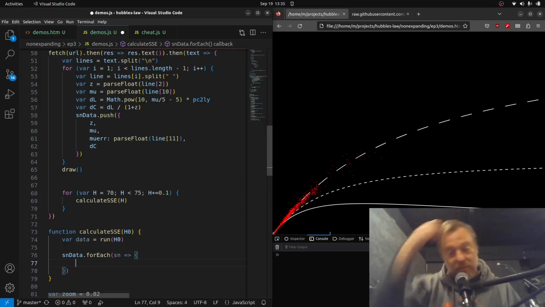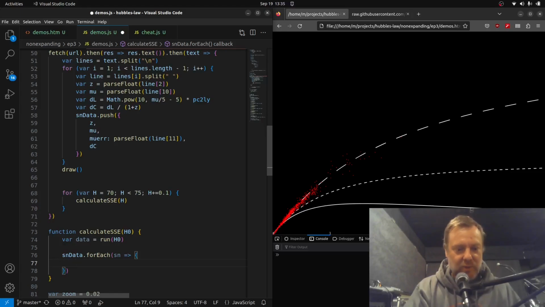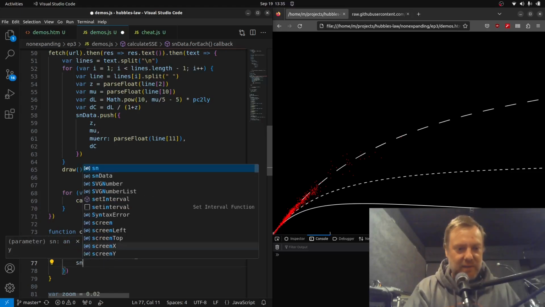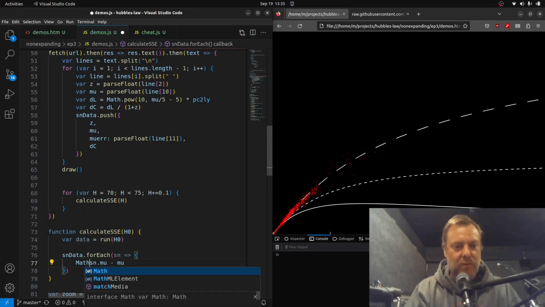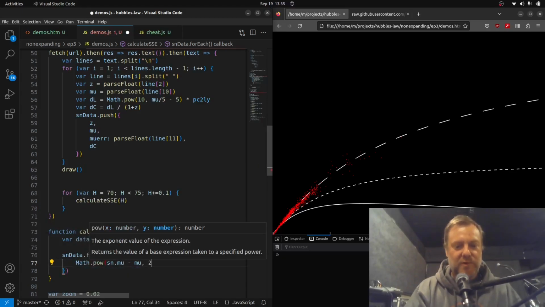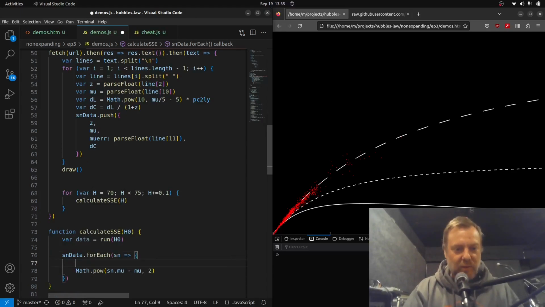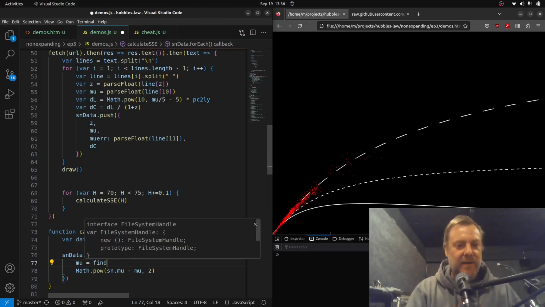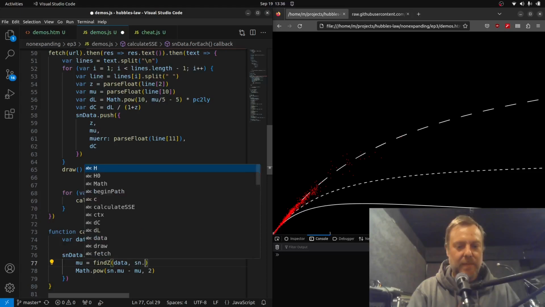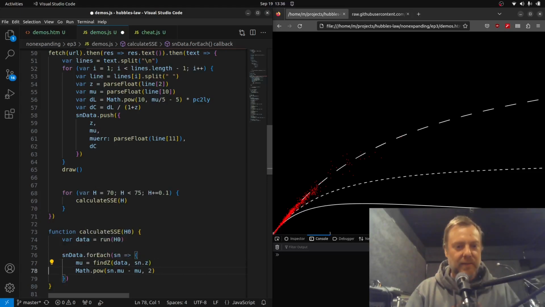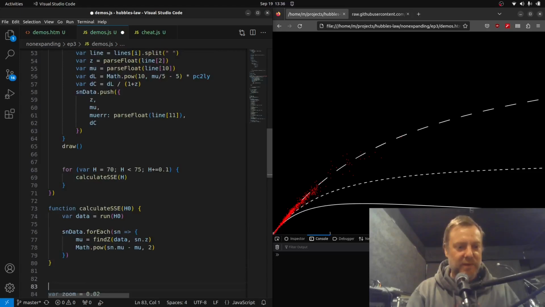So to do that, we're going to have to go sn.mu, and then we're going to do this to the power of 2. Now what is this mu here? We've got to calculate that from our model. So we're going to say mu equals find z. We're going to pass it data and then sn.z. Okay, that's not mu yet, but let's work on this.